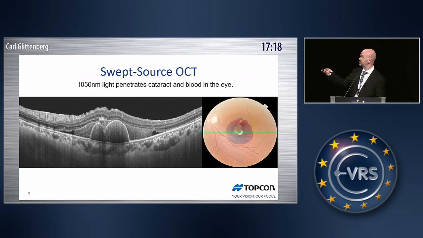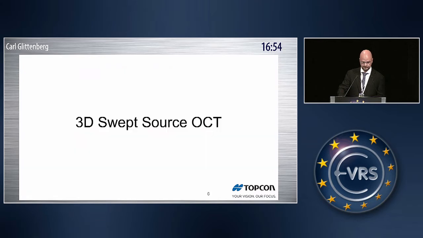Here you can see that even though there is a subretinal hemorrhage, there is penetration right through the retinal structures, right through the RPE, right through the hemorrhage, all the way through the choroid to the choroidal-scleral interface. That is very important in some of the future slides I'm going to show you, because only using this wavelength can we get the imaging that we're trying to achieve.